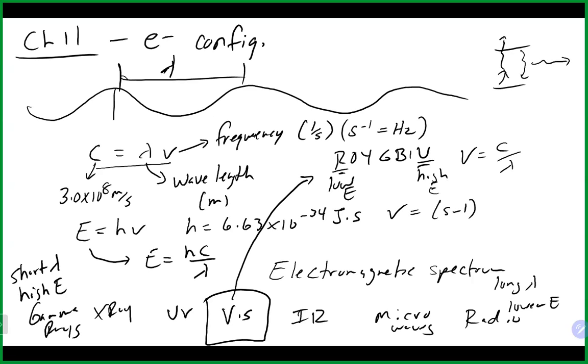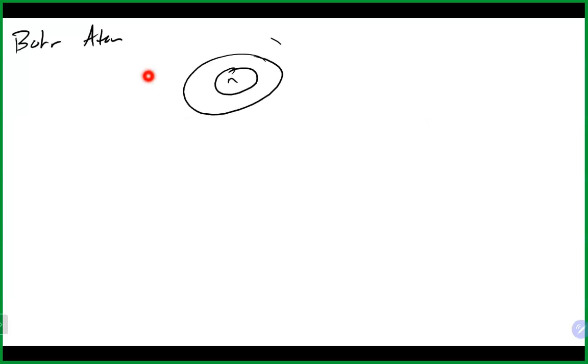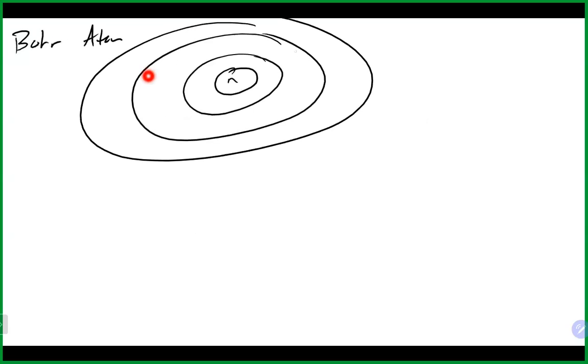We tied this into the idea of electrons, and we talked a little bit about Bohr's model of the atom. Bohr's model worked really well for hydrogen and one electron, but it doesn't work very well for more than one electron. If you remember, Bohr's model of the atom is that planetary model where we have the nucleus, and then these rings of orbits where electrons were traveling.